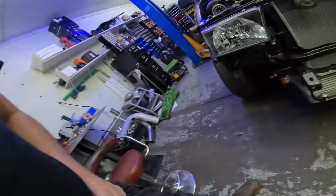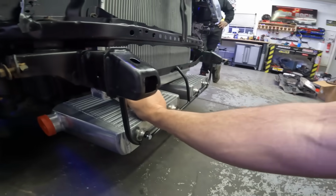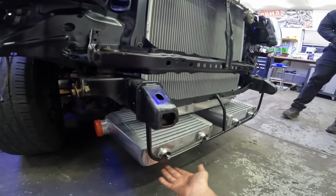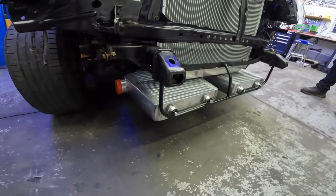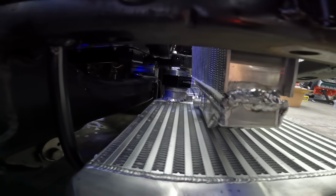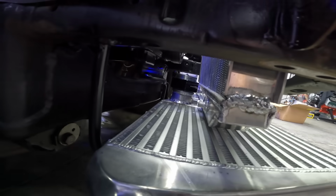All right, so we made some progress here. Our intercoolers are on, as you can see, and they are sweat paint. We don't have them bolted tight, but they're stout. They're not going anywhere. Now the plan is we're gonna fabricate some sheet metal scoops that go here to grab air and force air up through these so that they flow and are effective at speed. And down in here, you can see we cut the exit tank and plug those holes and then exit out the top. So we're going to head up to the throttle body from here. In here on the side, out both sides towards the throttle body.